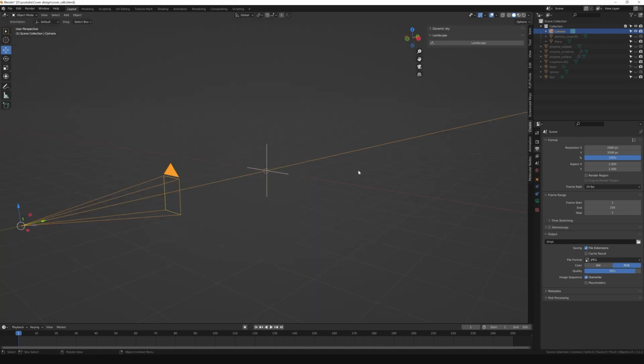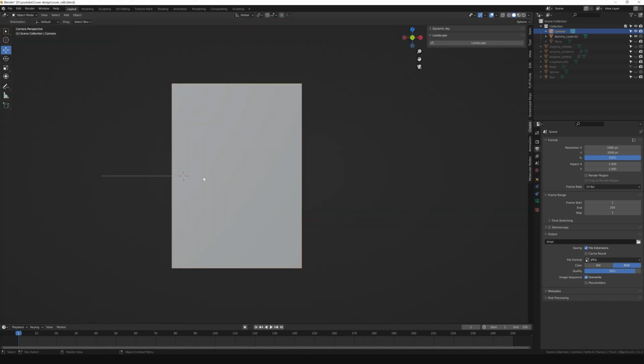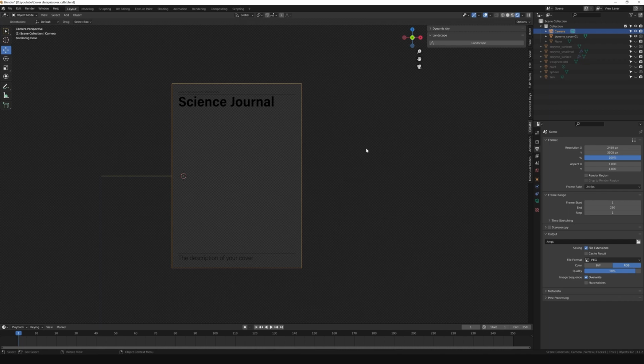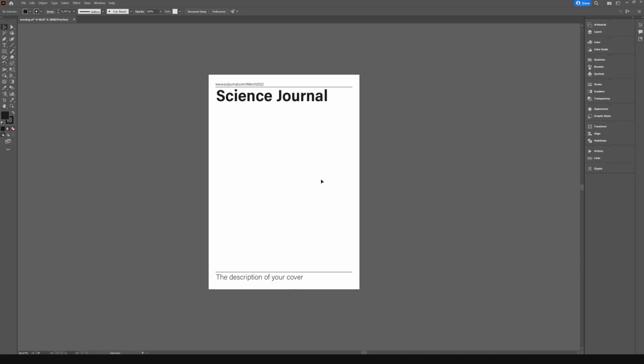So the next thing that I actually do is I check what kind of area I can use for my design. And I do that by using something which I call a dummy cover. A dummy cover for me, and I'm just going to quickly jump into the rendered mode, looks something like this. So I either take a real cover and remove the imagery, so the content from it, so that I'm just left with the text, or I build that myself, like for example here in Illustrator, where I just add text.